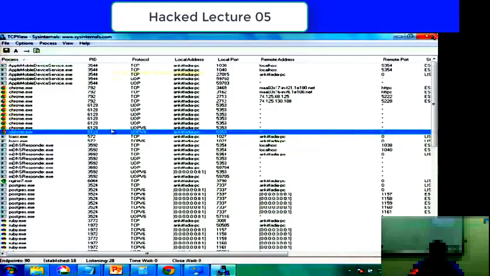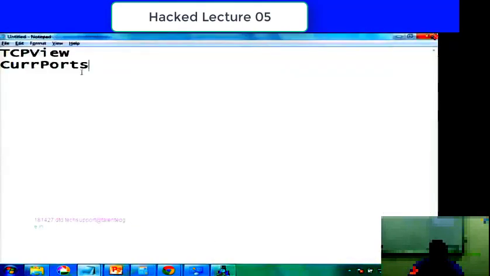So all the IP addresses of the remote computers have been displayed. This is again a great software that allows you to find out the IP address of a remote computer with whom your system has a direct connection.